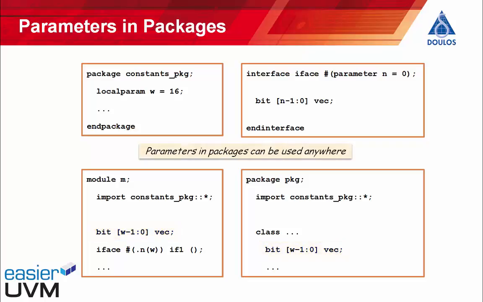And of course, if we're trying to reuse existing IP, that's just no good as a solution. We really want a solution where we can take existing IP written by different people in different places and then parameterize it all in a uniform way. So this is a kind of fallback solution. In any situation in SystemVerilog, you can always access parameters that have been placed in a shared package. It's a fallback solution that always works, but it's really not the solution that we want if we're interested in reuse. So let's move towards something better and take a look at UVM.